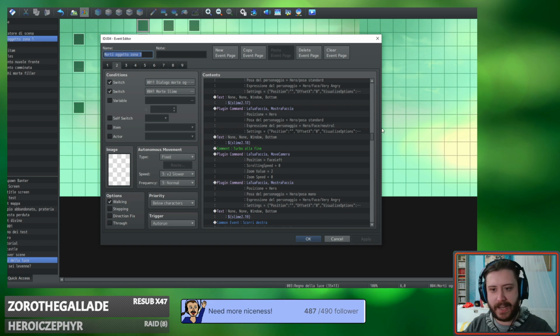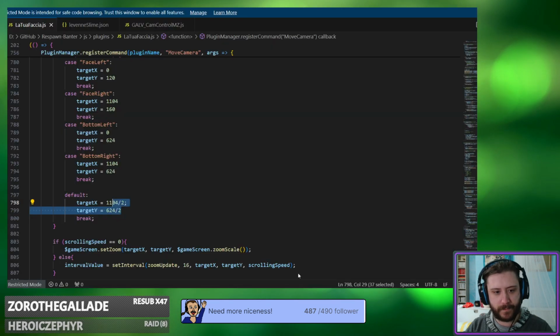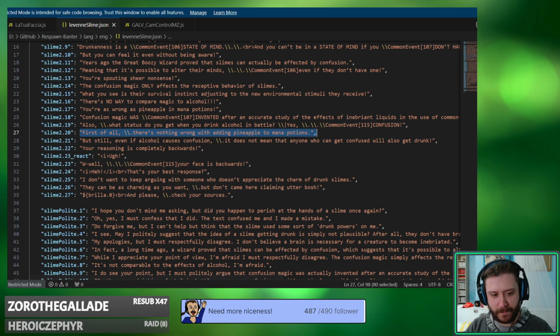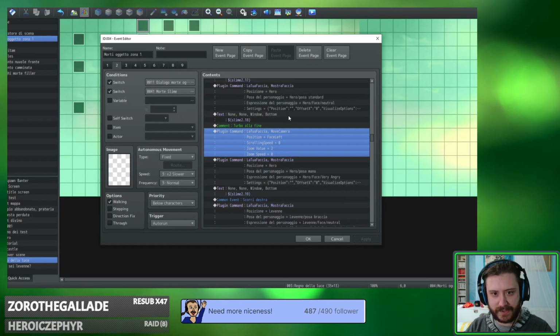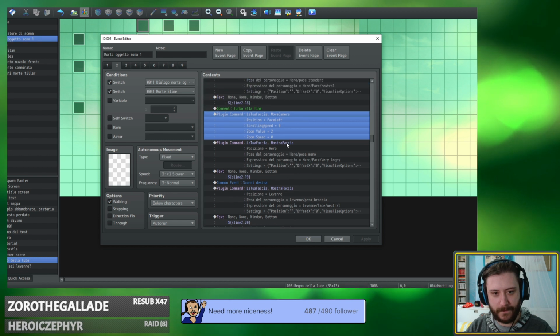And just for the end of the test, let's restore the screen position. So, at 20. Okay, first of all, nothing wrong for pineapple. Let's restore the screen and I think it will be fine.